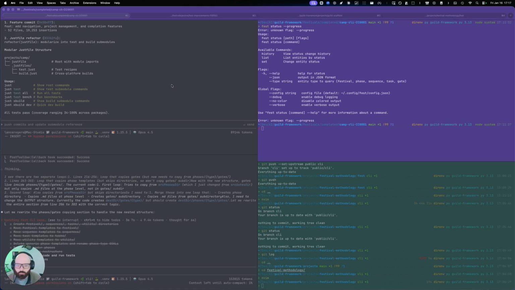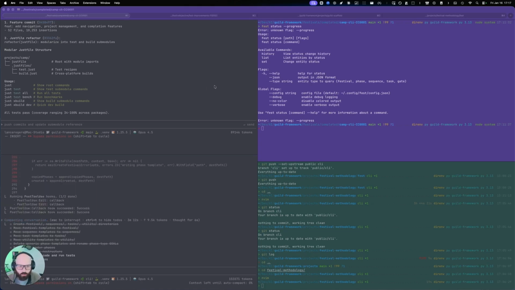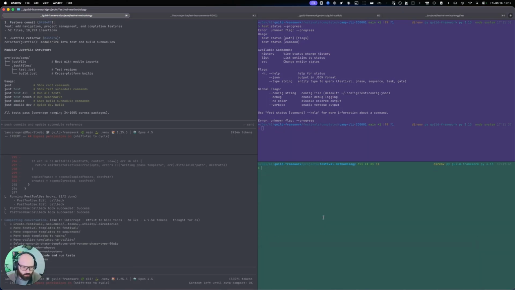All right, now I'm going to explain the reason I've got different directories. So I work in a way where I've got a lot of projects being built at the same time. So I came up with this concept called campaigns. What a campaign is, basically, is like an AI planning directory, and inside a campaign you have festivals directories and projects. So you may have multiple projects for a campaign. And it's basically like the related context for a workspace.